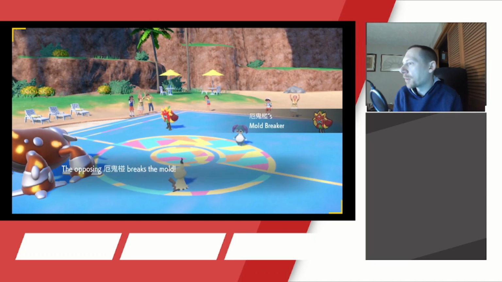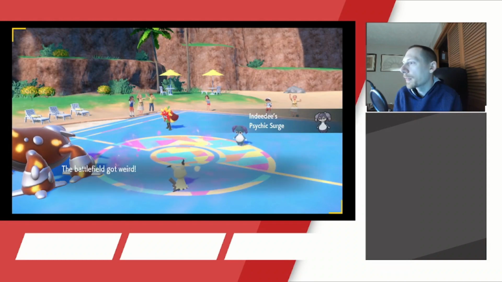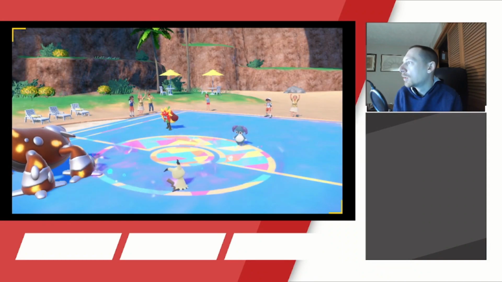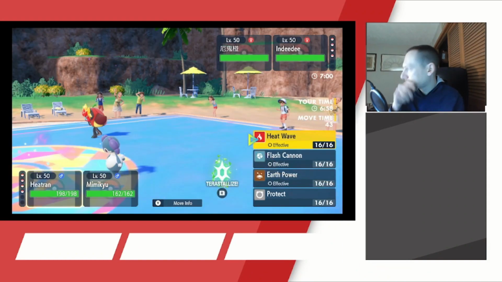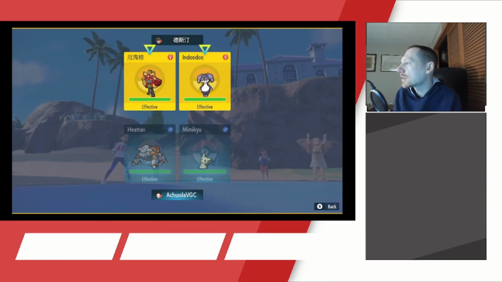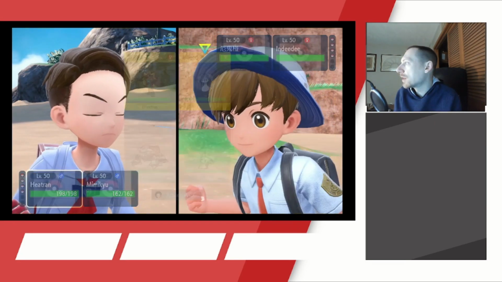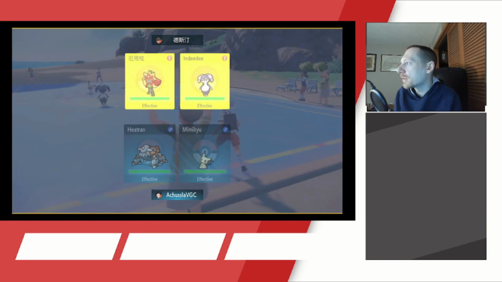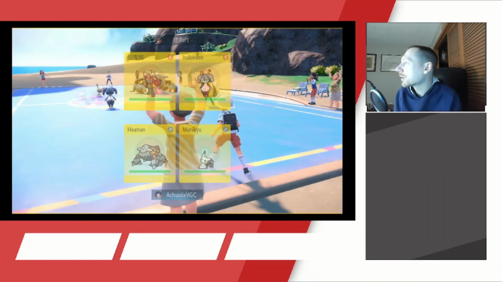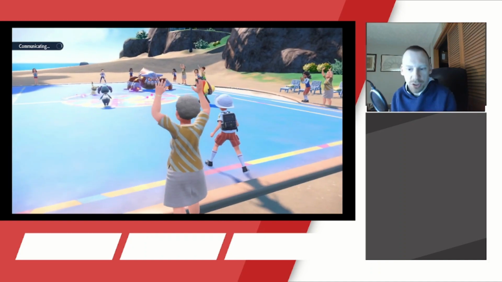Ogerpon's not touching Heatran. Okay, well, Heat Wave will be neutral on Ogerpon as long as it doesn't Trash Slice. I'll probably just go for that. This is neutral anyway. I want to get some chip on both, because he might just follow me anyway. And I'll Trick Room. Come on, Trick Room!